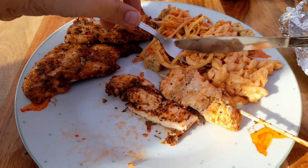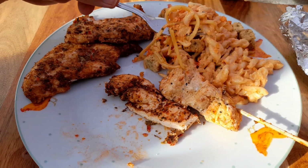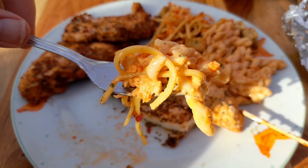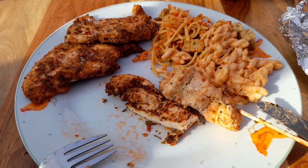Right, so let's have a bit of the salad bar. So we've got spicy chicken pasta. And we've also got some sweet chili noodles, a few croutons, and a bit of bacon bits on there. Yeah, it's always tasty that.